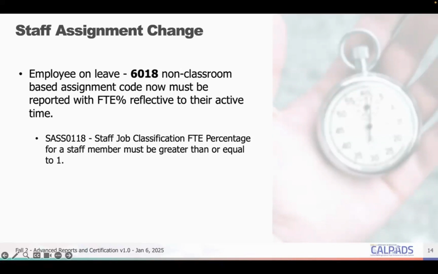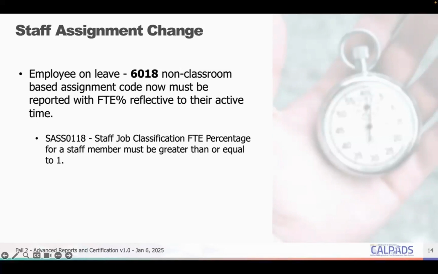Sub-teachers could be reported in their place in the course section records, but substitutes don't have FTE associated with those courses. By allowing FTE for employees on leave, we are now allowing time to be associated to course records, making FTE more accurate. So in light of this, teachers designated in CalPAS as on leave using non-classroom based support assignment code 6018 are now able to have FTE reported for them, and their FTE must be populated with an FTE greater than 1% moving forward.